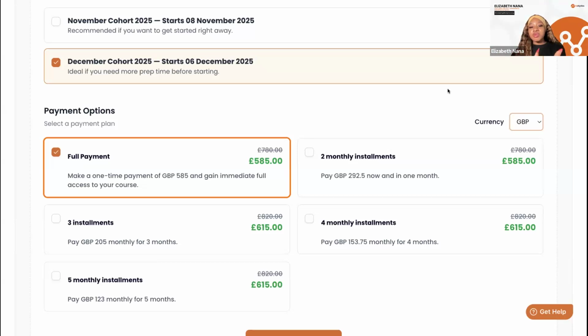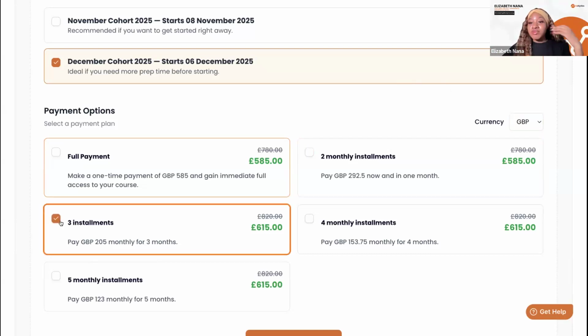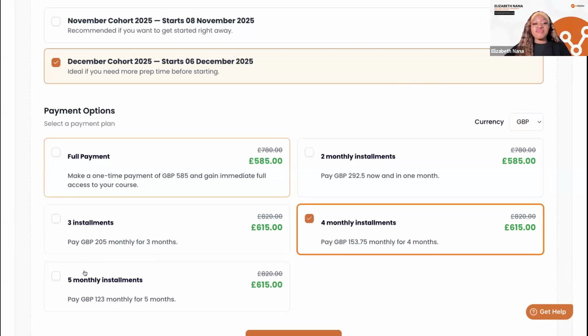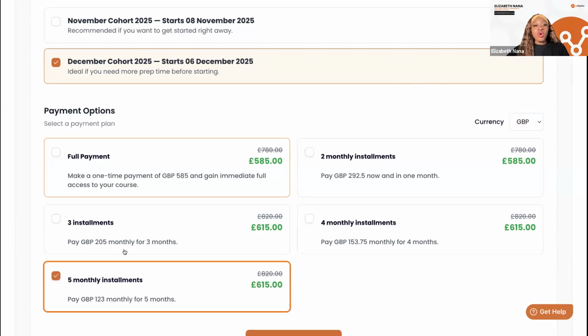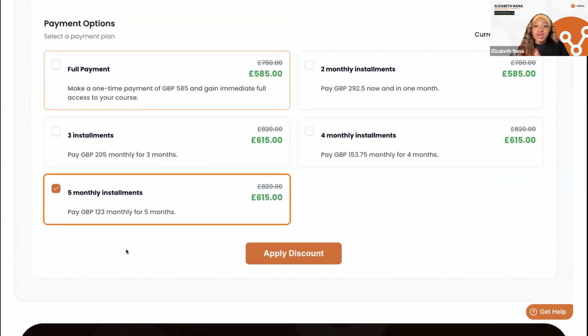So we have the flexible payment options here, and you're able to select which one is more convenient for you. Do you want to make a one-time payment, which is to pay in full, or would you like to pay 2 times? So you want to split your payment into 2 monthly installments, or would you like to pay 3 times? You want to split your payments into 3 monthly installments? Would you like to go for 4 monthly installments or 5 monthly installments? Now it's very simple. Whatever plan you pick, you are able to prorate your payments. Okay, you're able to pay in installments.